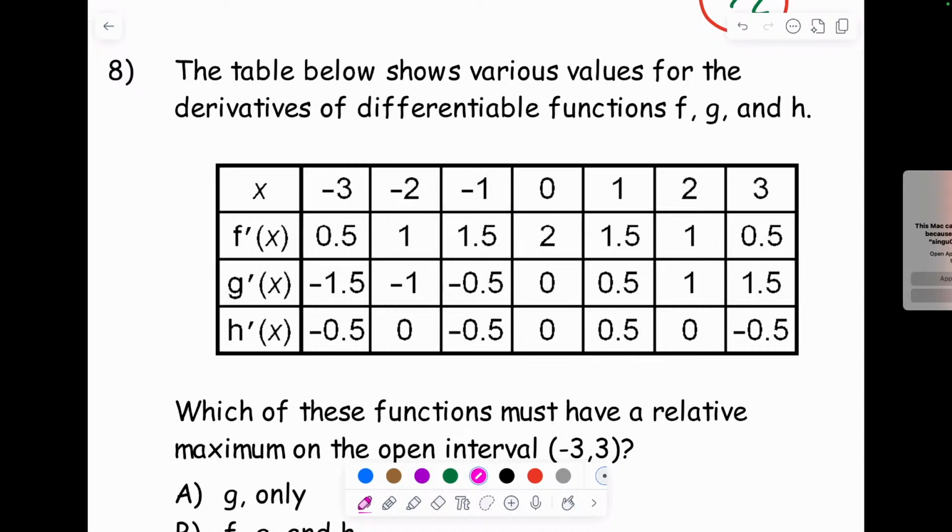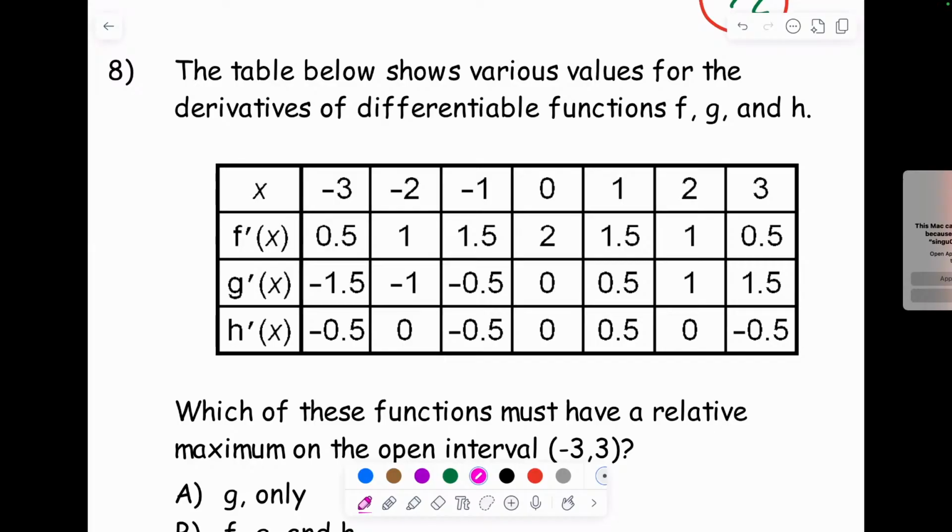Now, is that always at 2? Possibly, but it has to. It went from positive to negative. It happened between 1 and 3. It has to be, but probably more likely 2. Can I go like this? Yeah, it's possible. But it has to be at least 1 between 1 and 3. So it has to be 2.